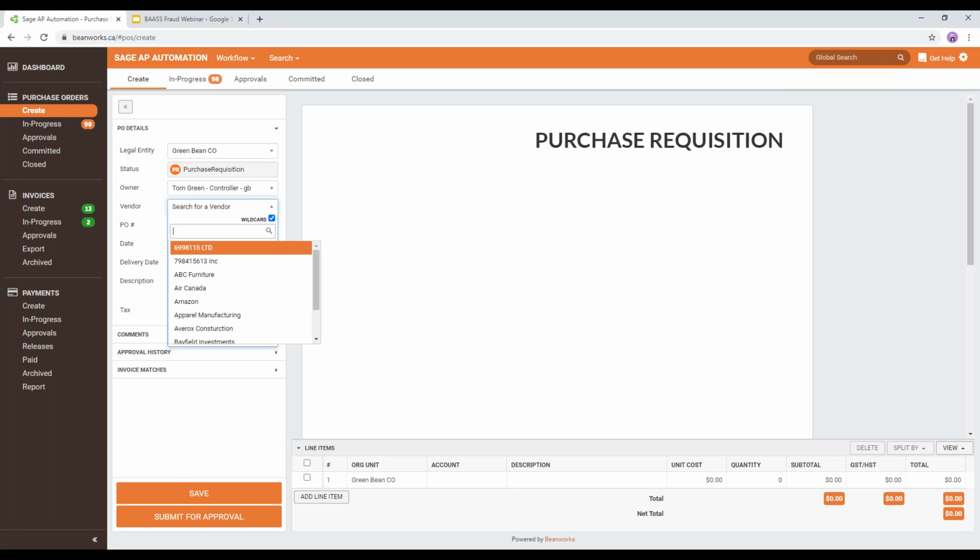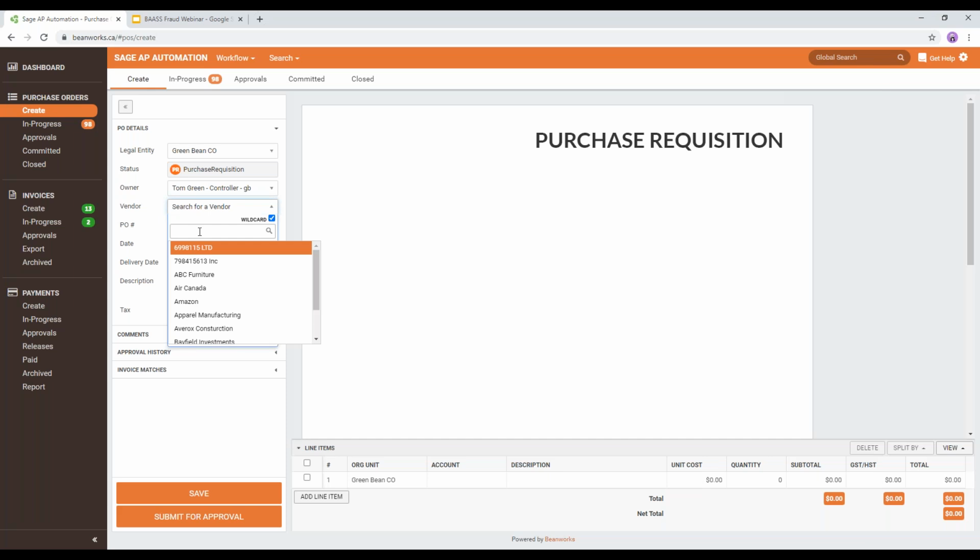complete the vendor here, and you'll notice the vendor list, your account list, and basically any standard list will be pulled in directly from Sage. So however you've got it set up there is what you'll see here. And that also means if the vendor is not created within Sage yet, you can't just create a fake vendor here. It does have to be coming directly from Sage.